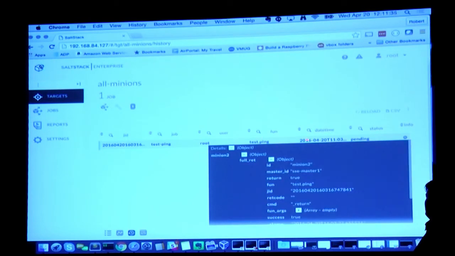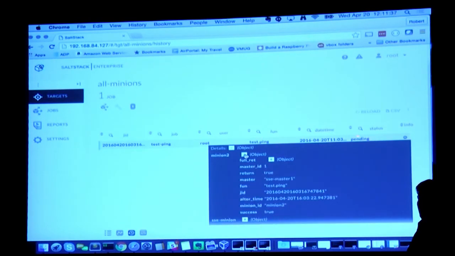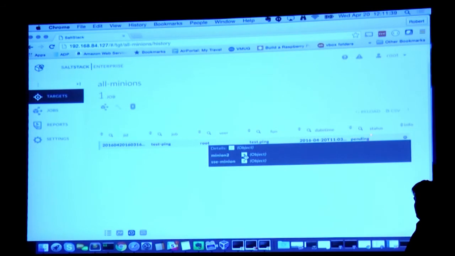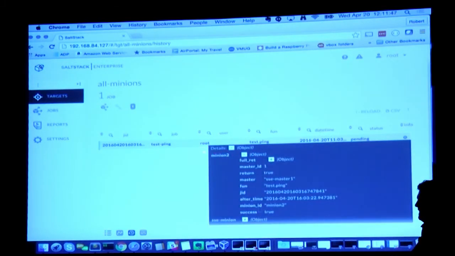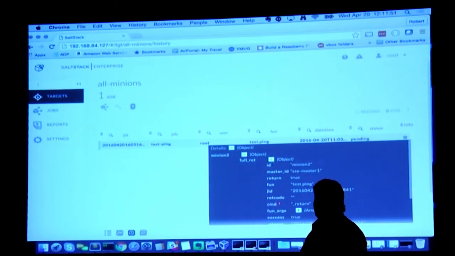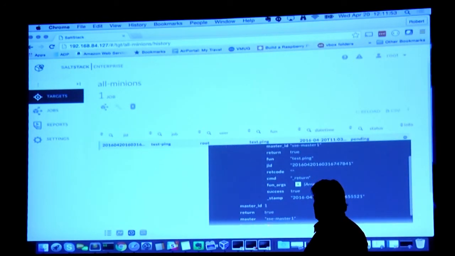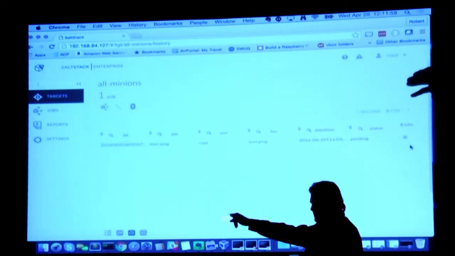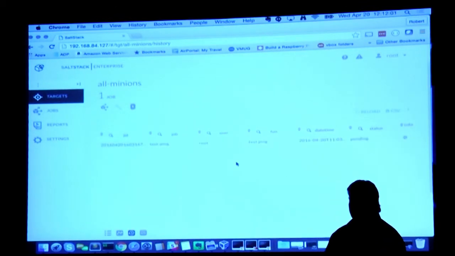So if I look at a job and find out that it failed, we have a field missing here that shows how many minions were targeted and how many succeeded. We're putting it in, but it's just not in here. You can drill in and see which minions succeeded and which ones failed, and you can get the return history for those. We're adding a feature in the future to create a target group out of failures. If you have a failure, you can create a target group and assign that target group to someone else to go do remediation or root cause analysis on.